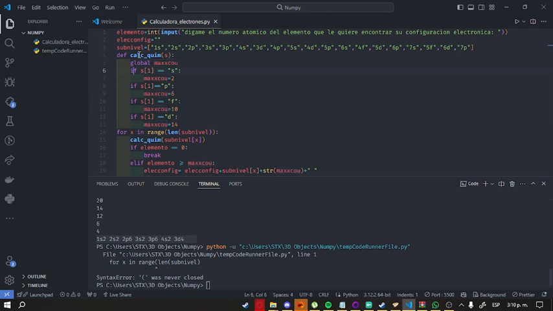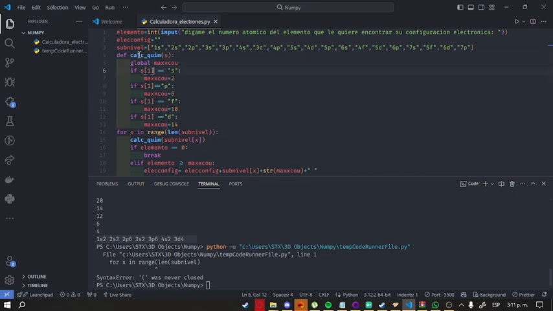Well, you know that in the strings we got the part 0 and the part 1. Basically this is part 0, the number, but we need the subshell of part 1, that is the letter of this complete string.